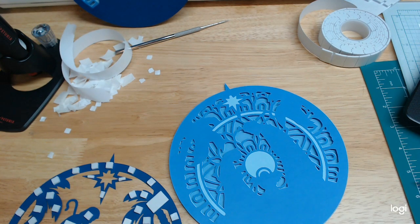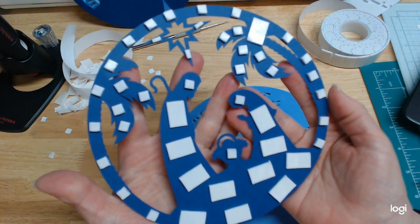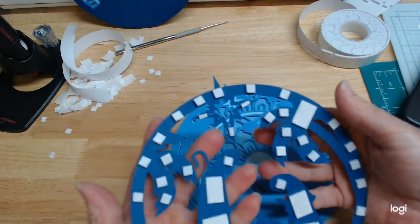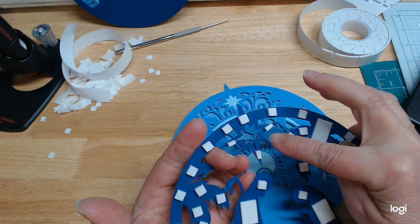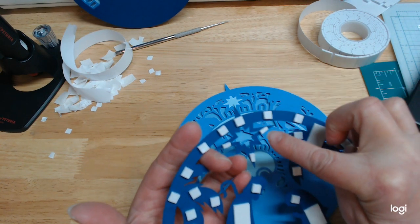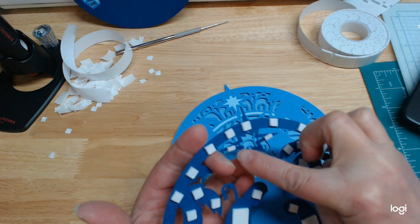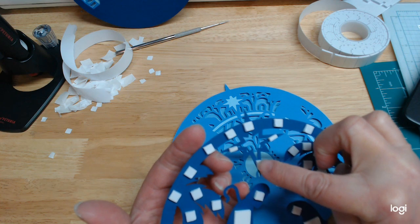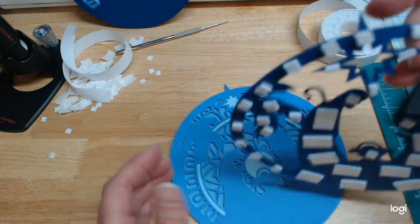Okay, so I've got all my little foam squares on the back of this, and I've got all the papers removed. Now the one thing I wanted to show you is that this little star here, I thought maybe those points might sag, so I cut one of those little 1/4 inch squares into little thin pieces and stuck them on the little tips of the star there, so they wouldn't sag down. Okay.